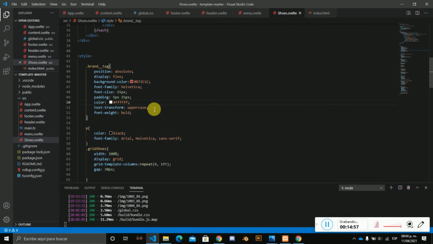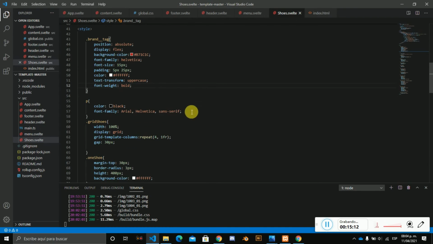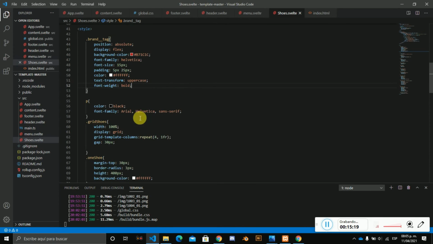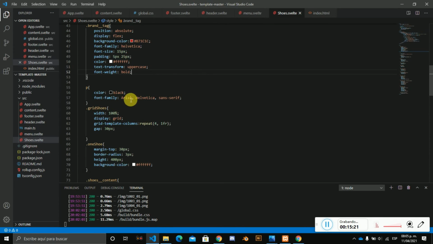We have the color of the letter, of the brand. We have the text transform to make the brand in uppercase and a font weight of bold. The color in this case of the letters is black, and we use Arial.